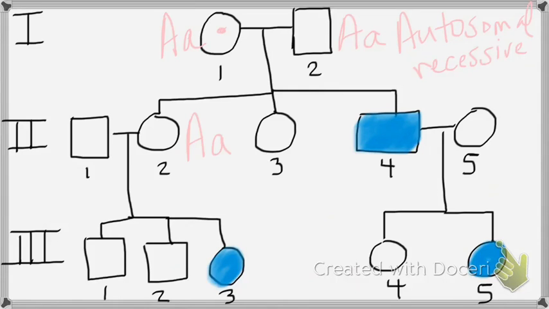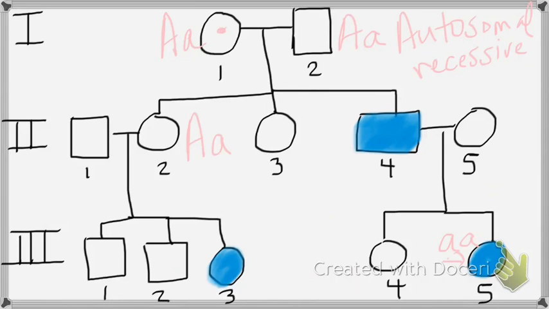Are you ready? We're going to do generation 3, individual 5. Go ahead. Big A? This one right here? Little a, little a. Make up your mind. I heard big A, or little a, little a. What do you want? Little a. I'm going little a, because she has the disorder, right? And you said the disorder was recessive. Okay, I got one more.